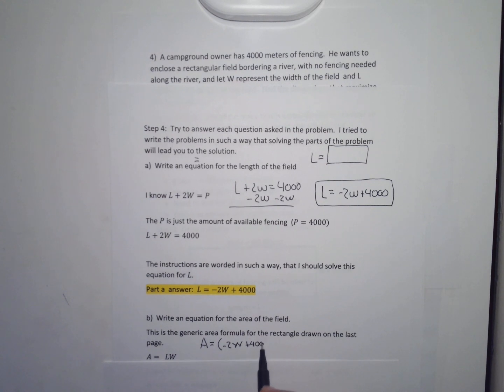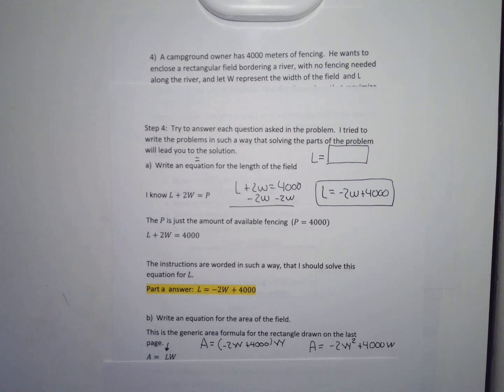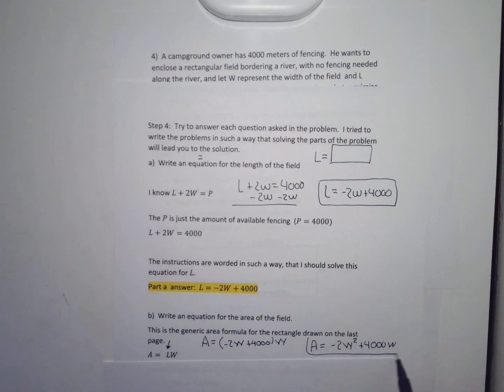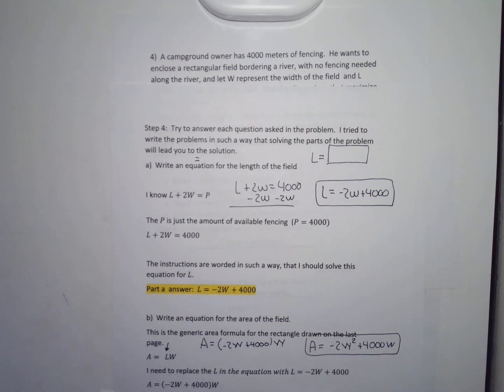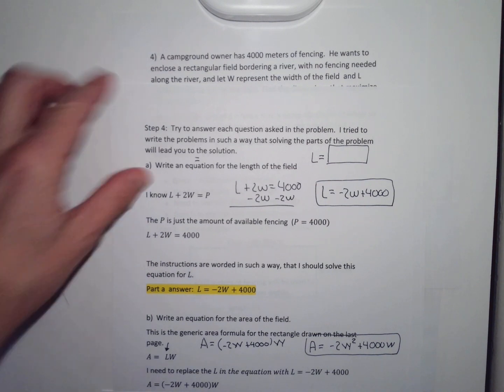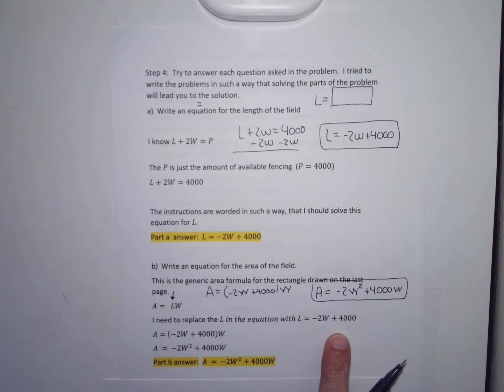What I'm going to do is take my answer to part A and change the length in the length times width area equation to that: minus 2W plus 4,000. So this is length times width written with only W's and A's, getting one variable deleted. And if I clear the parentheses, I get the area as minus 2W squared plus 4,000W. That's going to be the answer to part B. When I slide this sheet down, I probably have exactly that written. So that's exactly what I did here. I replaced the length in the equation, which I found in part A, did the math, and there's my area equation.